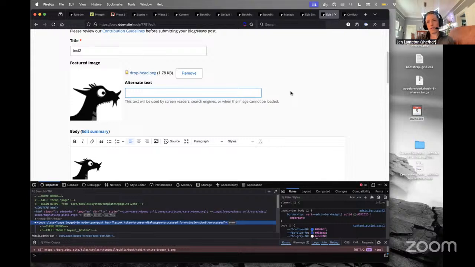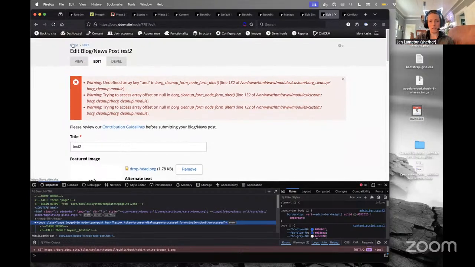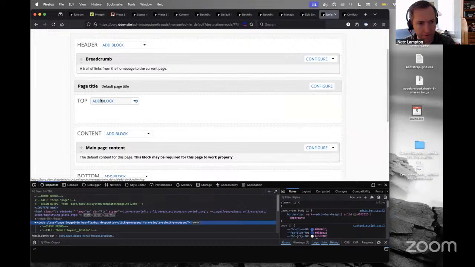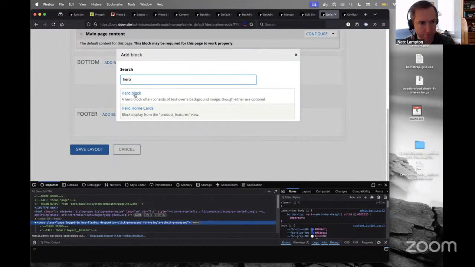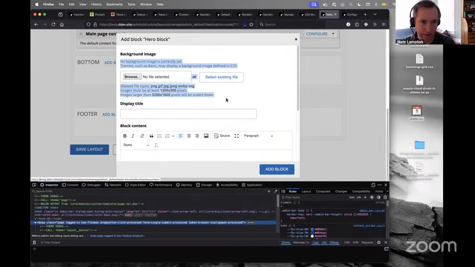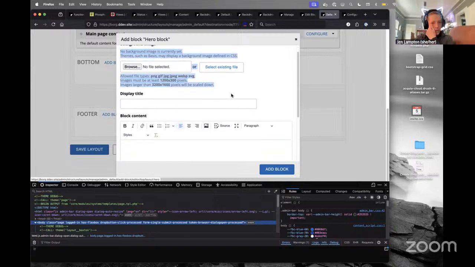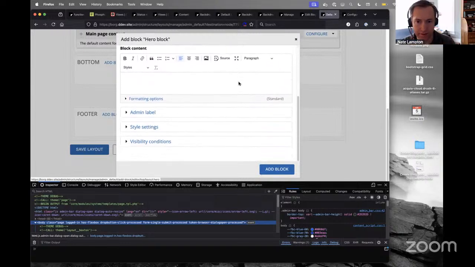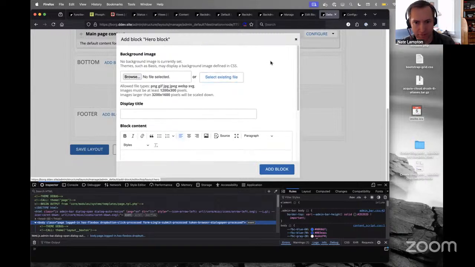I guess like our hero image, that goes through regular file fields, doesn't it? I believe that's, yeah, we changed it recently to a regular managed file field, didn't we? Yeah, and gave it this browser. Yep. It's a background image though, right? So we wouldn't want alternative text here anyway. I guess not. Yeah, because of the way it's rendered, it's not actually an image tag. Yeah.